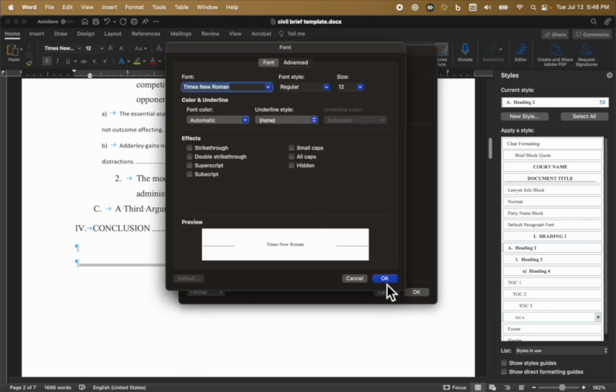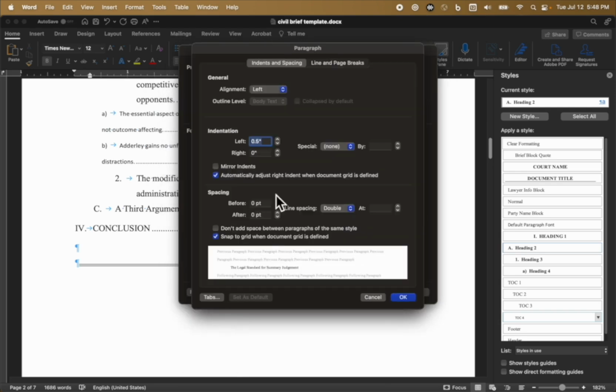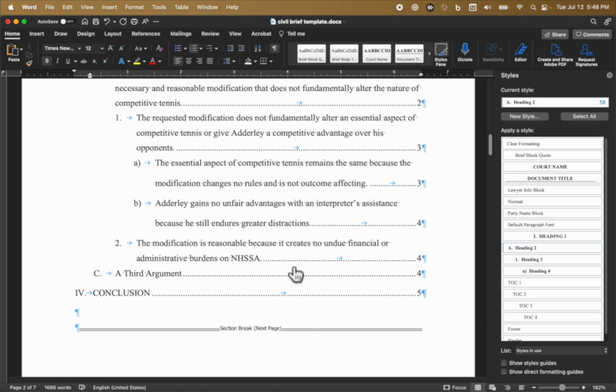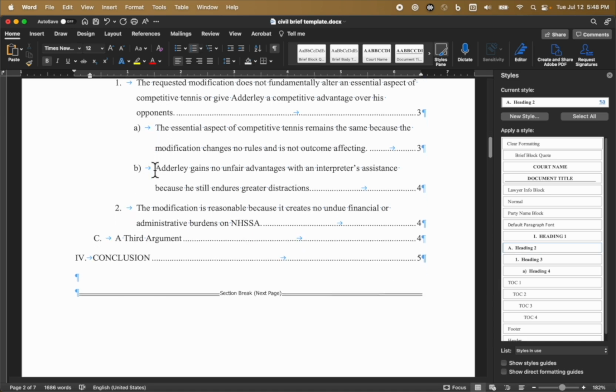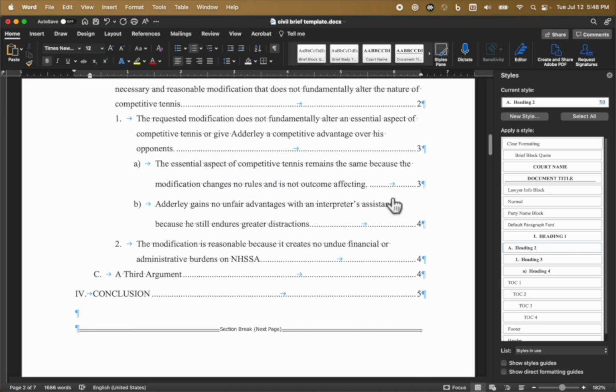The rest of that looks good under font. Let's look at paragraph, and we need to indent even more. It needs to be 1.1 or 1.2. I have no idea why the hanging doesn't show up either. So that's still not quite there. A little bit further over, and it will line up perfectly with the heading above it.